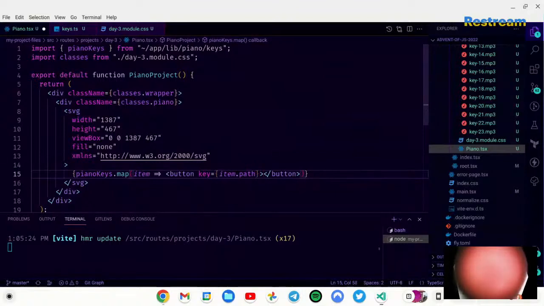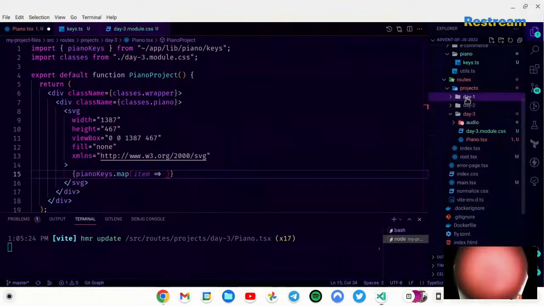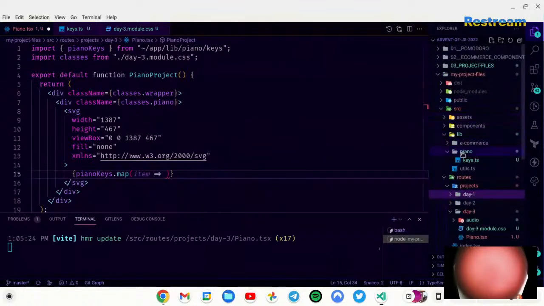There are spaces in it, so I'm thinking perhaps there might be an issue. Okay, I think let's make a component for each kind of piano item. Yeah, let's make a component for each piano item because, yeah, we might have event handlers and such. So let's just add a component for each piano item.